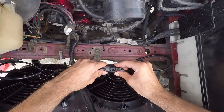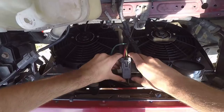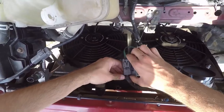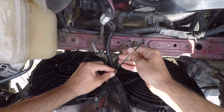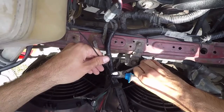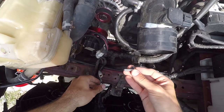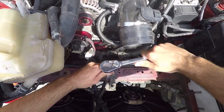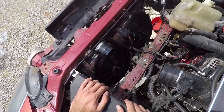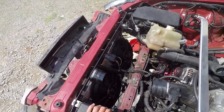Connect the two black connectors of the right fan. Take the steering connectors and move them to the front and connect them with the gray connectors to which they were connected before. Secure all those wires on the main wire harness with a zip tie and cut off the excess. Put a washer on the new M6 bolt and screw the negative terminal in place with your ratchet. Now put back everything else in the reverse order you disassembled it — simply watch the video backwards before the fan removal.